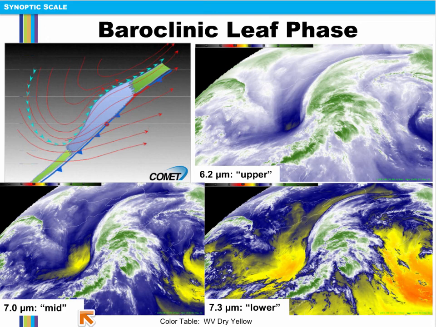With GOES-R, you'll have three water vapor channels that have weighting function profiles at different levels to provide a three-dimensional perspective of the cyclogenesis process. Now you might begin looking for increasing subsidence manifested by warming brightness temperatures in the dry slot at 7.3 microns. Then monitor for increasing depth of the subsidence region at 7.0 microns, and finally at 6.2 microns. Not only can you assess trends in the areal coverage of subsidence, but now the depth of it as well by using the three water vapor bands in tandem.